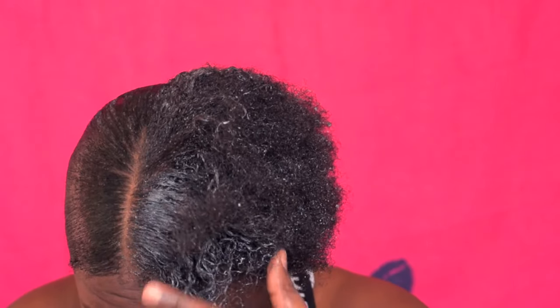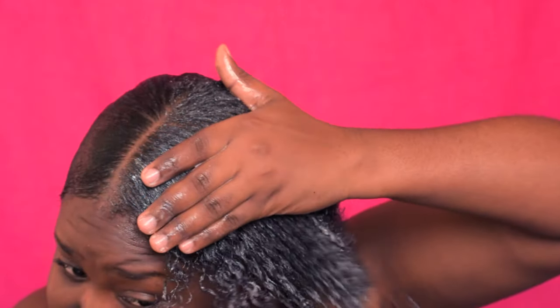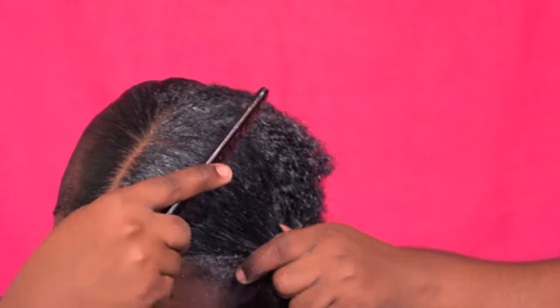We're going to move in with this edge control, and this is a clear edge control. Guys, you need an edge control that is clear. One that is creamy is going to give you a lot of residue. So when it dries, if you're going to go in with it, it's going to give you a little bit of residue. You need one that is clear, something with an aqua kind of vibe.